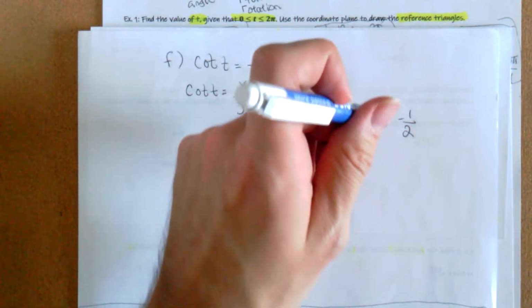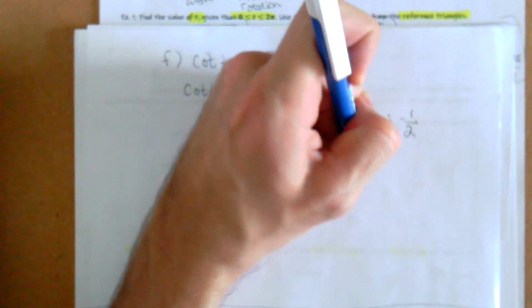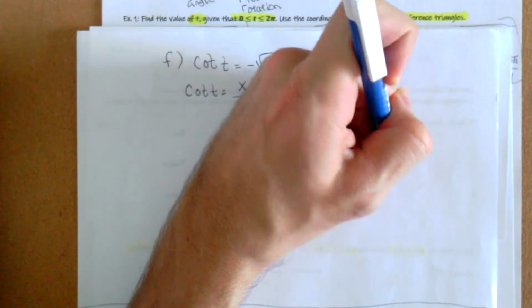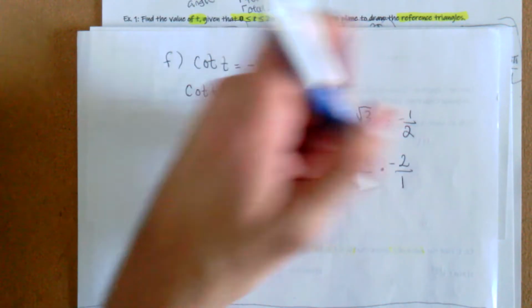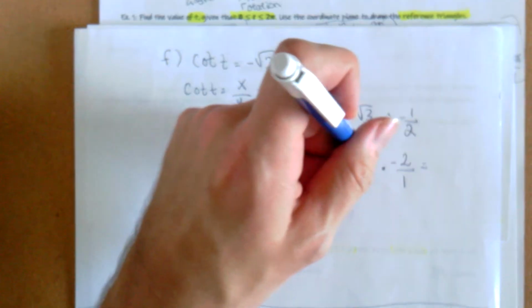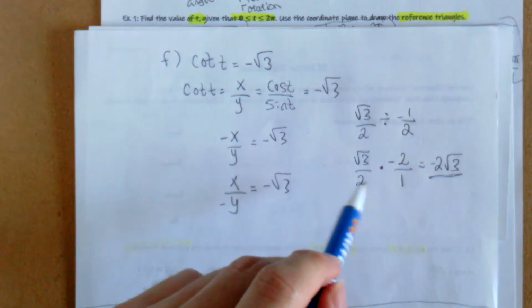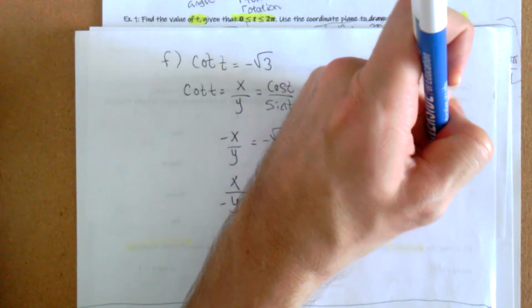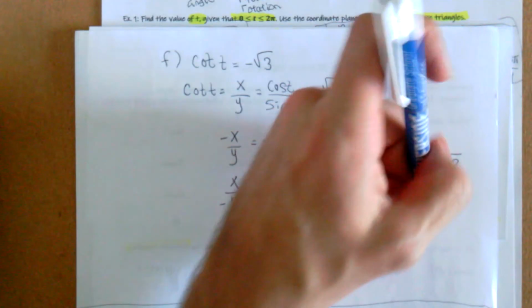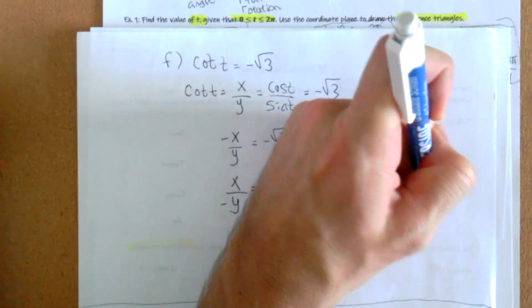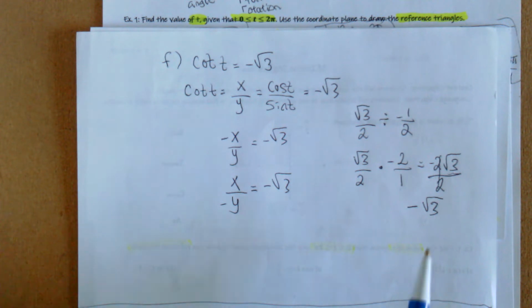So remember, when we divide by a fraction, we take the reciprocal of the fraction and multiply. So we end up getting the square root of 3 over 2 times the reciprocal, or negative 2 over 1. Now let's just multiply the numerator, or the top. Negative 2 times square root of 3 gives us negative 2 square root of 3 on the top. And on the denominator, or the bottom, we get 2 times 1, which is just 2. Okay, now negative 2 divided by 2 is just negative 1, right? So we get negative square root of 3, because the 2 cancels out. So that's exactly what we're looking for.